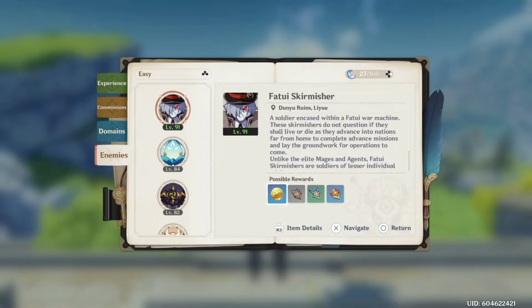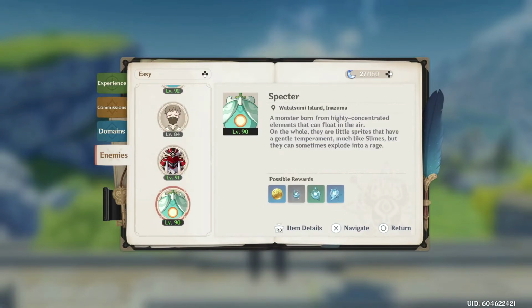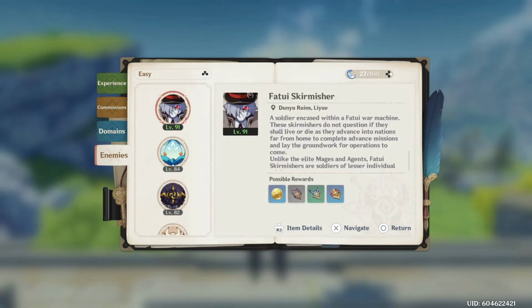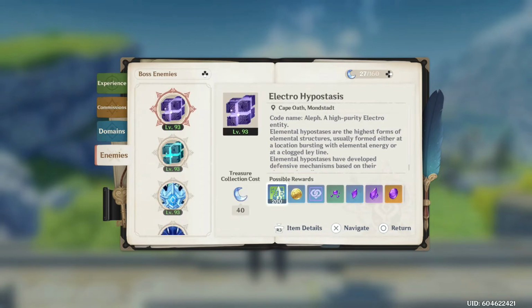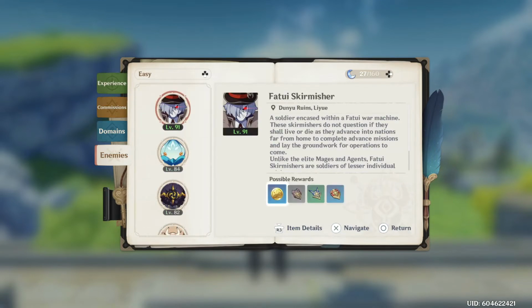To go down all the enemies, I will be using the Adventurer book to break them all down into the 3 different categories: the easy enemies, the elite enemies, and the boss enemies. We'll be starting off with the easy enemies. The first one it has to recommend is the Fatui.